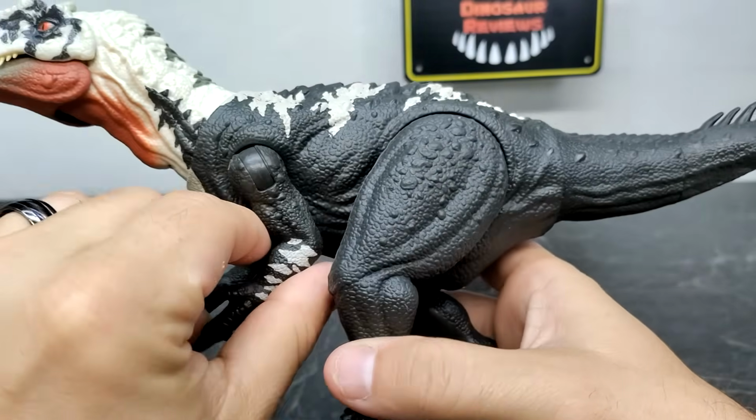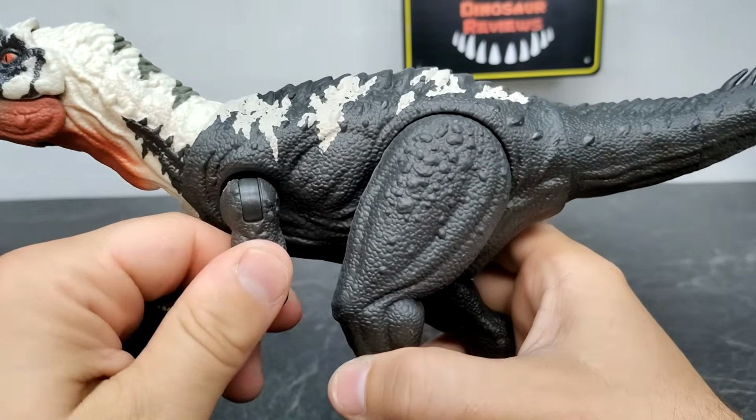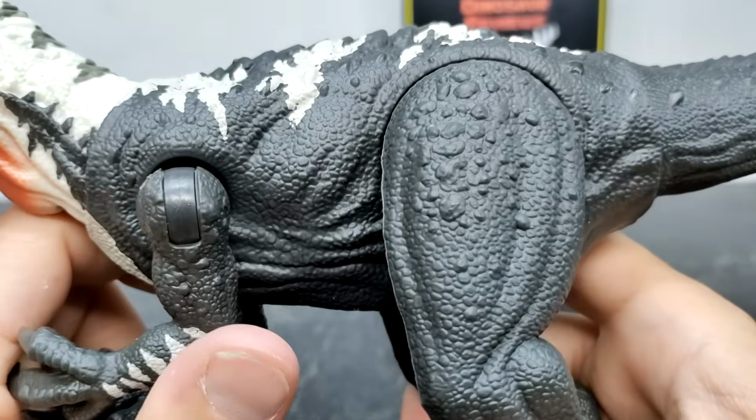But you can see we do have arm articulation forward and back, and also out away from the body, so pretty much the standard when it comes to Mattel figures.